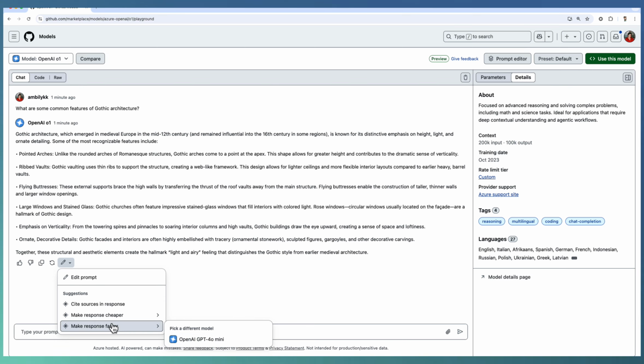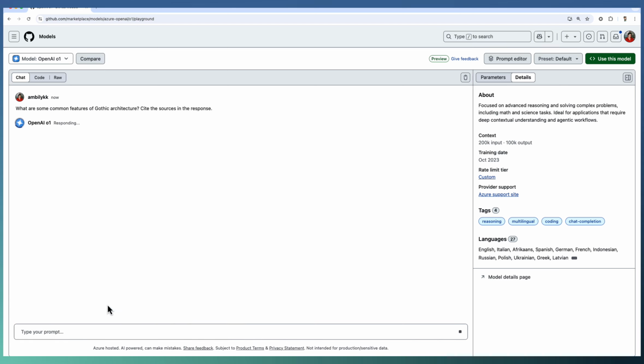Based on our requirement, whether I need speed or a cost-effective model, I can select a different model. On top of that, if I want a citation of where this information is coming from, if I need more detailed information or reference links, then go for cite sources.